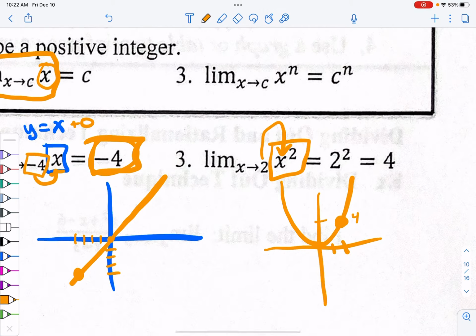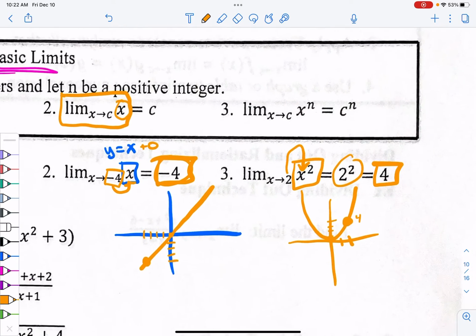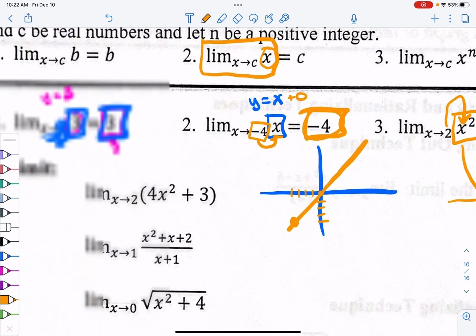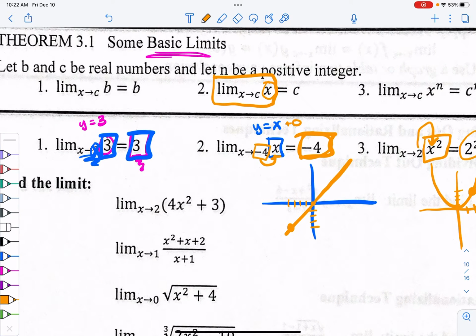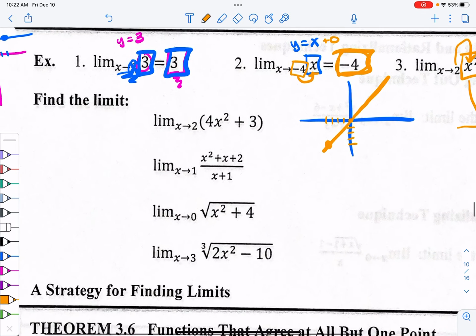Like, it's going to have a y coordinate of 4, right? So 2 squared, if I plug 2 in, 2 squared is 4, and the limit is 4, all right? So whenever you have things that don't have funny places, like we know what holes look like, where they're in the top and the bottom and they cross out, anything like that. If you don't have any vertical asymptotes, you can just plug the darn thing in, right? So that's an example of any of these.